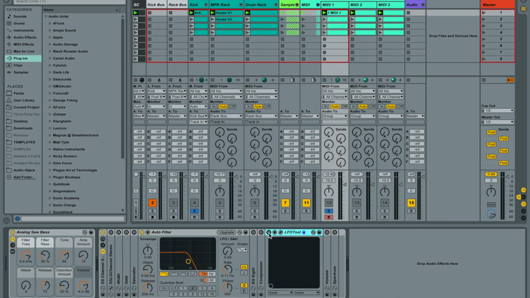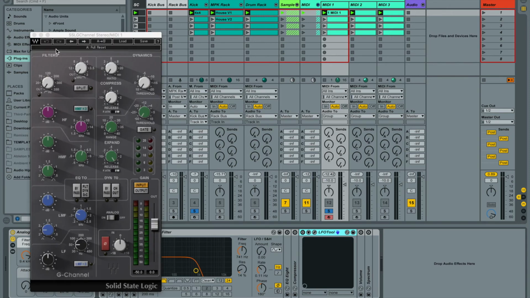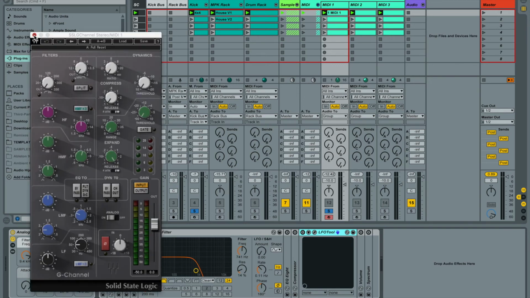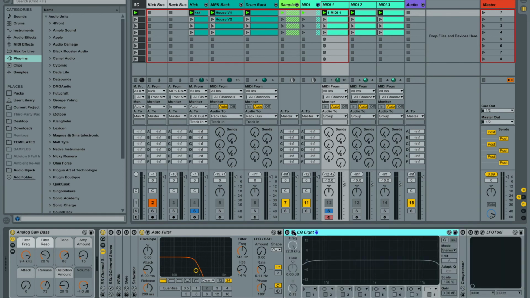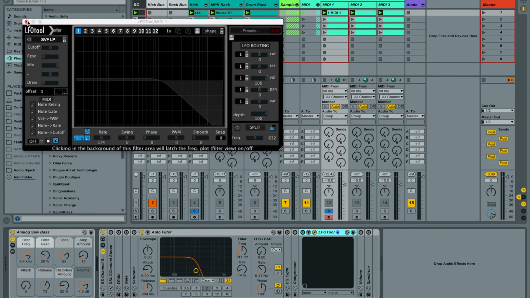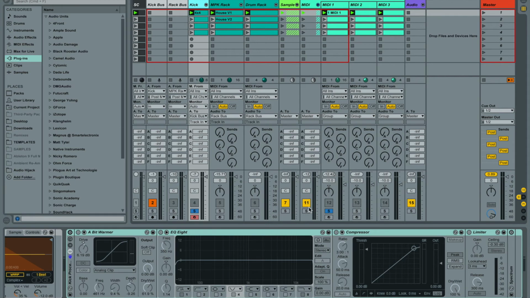For you guys who actually decide to download this template, it's got a couple third-party plugins in it, like here and there. So if all the plugins don't work for you, don't worry. Most of them are completely interchangeable with other plugins. Like this is an SSL EQ, but you could just use a regular EQ8 like this. In terms of a substitution for this LFO tool, that might be a little bit difficult, but you can just use regular sidechain compressors. That's what this channel is for.